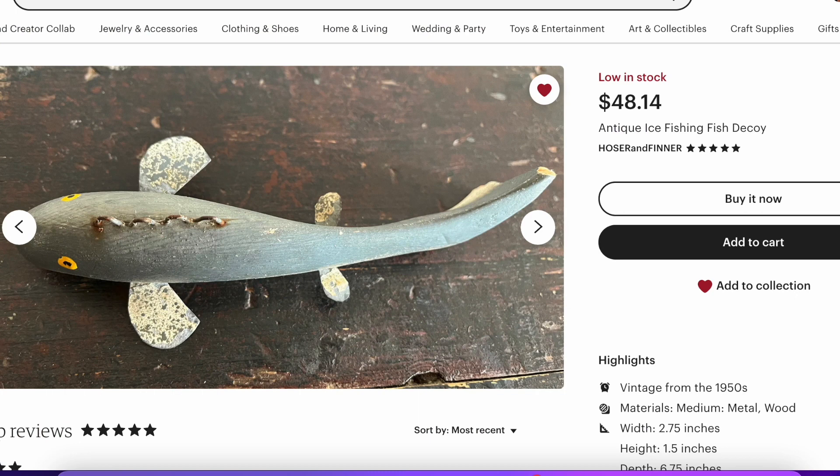I have no idea who this person is, but this is a really cool ice fishing decoy. Not a lure because it doesn't have the hooks — it is actually an ice fishing decoy. It's vintage enough; I don't know that it's super old. It does have a little chip missing out of the tail. If it was perfect, I'd probably buy it to resell it because I think it's a very reasonable price. But if you're a collector who doesn't mind a little bit of wear, this might be the one for you.